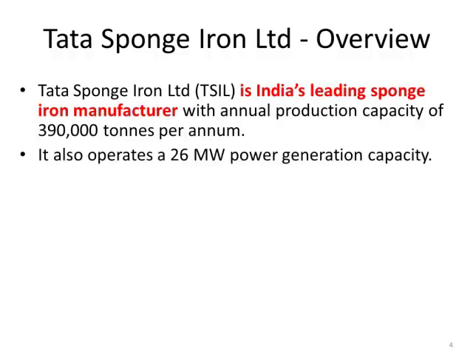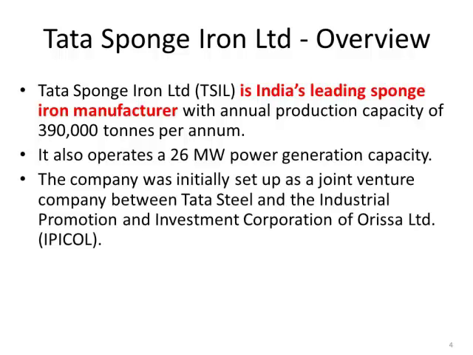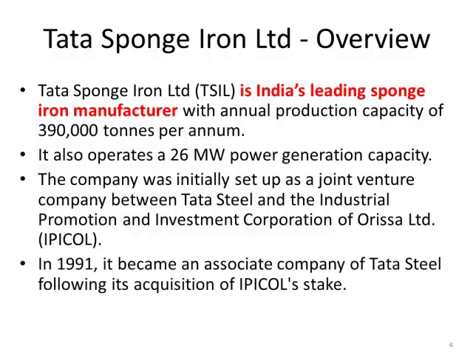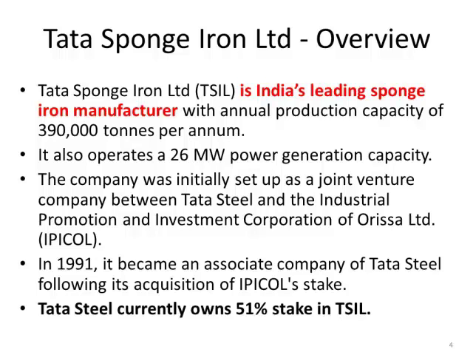It also operates a 26 megawatt power generation capacity. The company was initially set up as a joint venture between Tata Steel and the Industrial Promotion and Investment Corporation of Orissa Limited. In 1991, it became an associate company of Tata Steel following its acquisition of the IPICOL stake. And Tata Steel currently owns a 51% stake in TSIL.